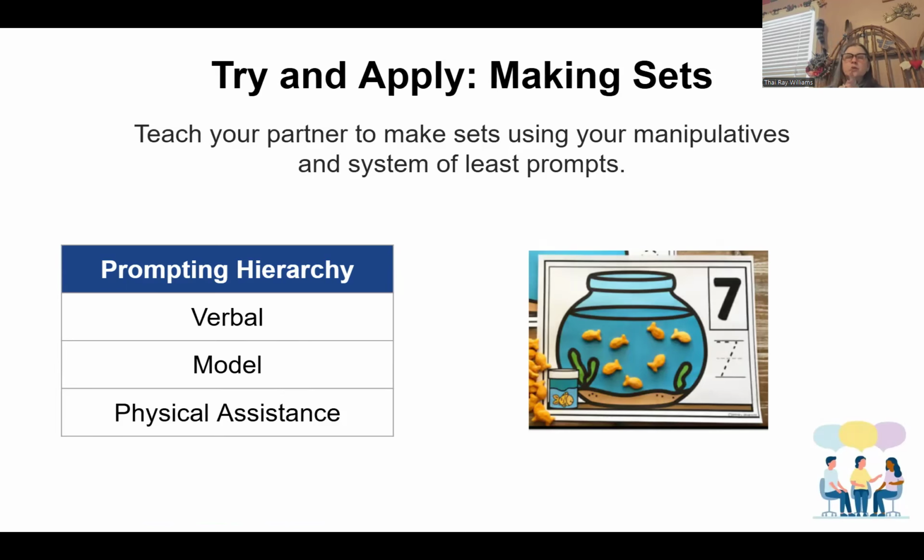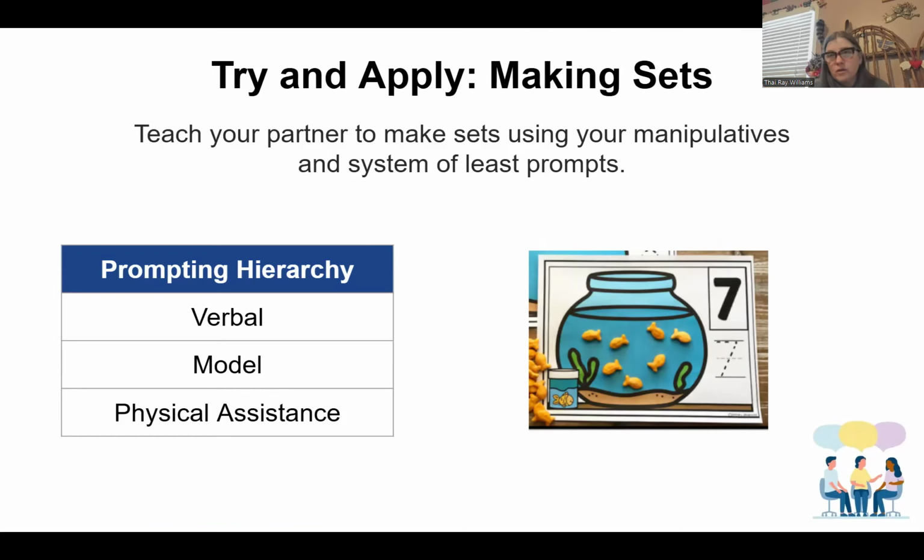But for this one, we'll just use the example of this little center activity. I might say to the student, and I'm not going through a whole instructional trial, but when you do yours, I encourage you to do the whole instructional trial. So, or maybe I'll just go ahead. All eyes on me. All right, guess what we're going to be doing today, John? Today we are going to be making sets. Did you hear that? Yeah, today we're going to be making sets. So what we're going to do is I'm going to show you a number, and then I want you to make a set of goldfish that tells me what that number is, okay?